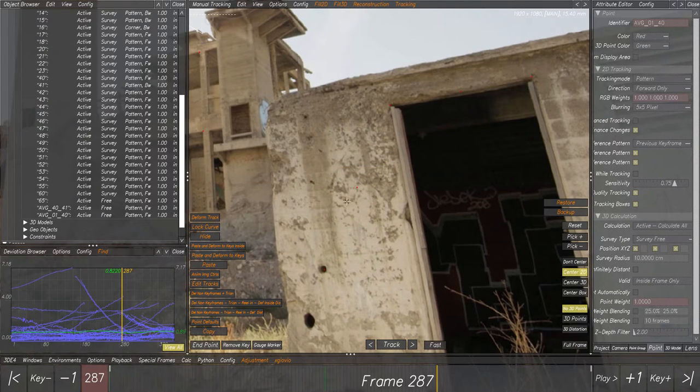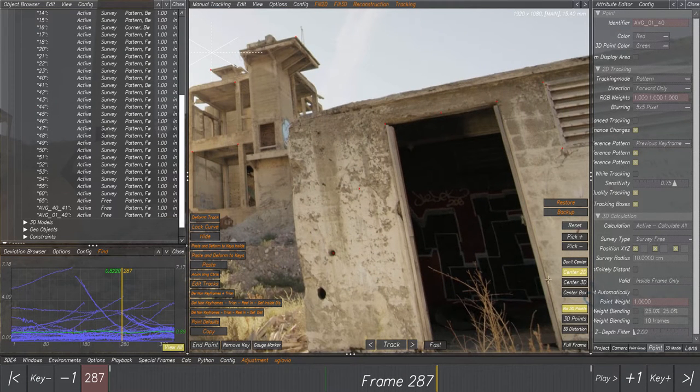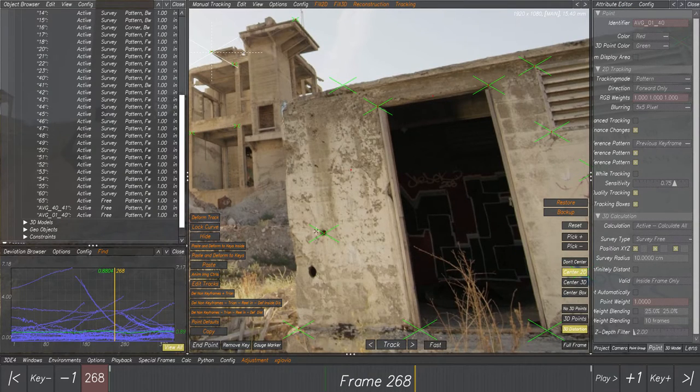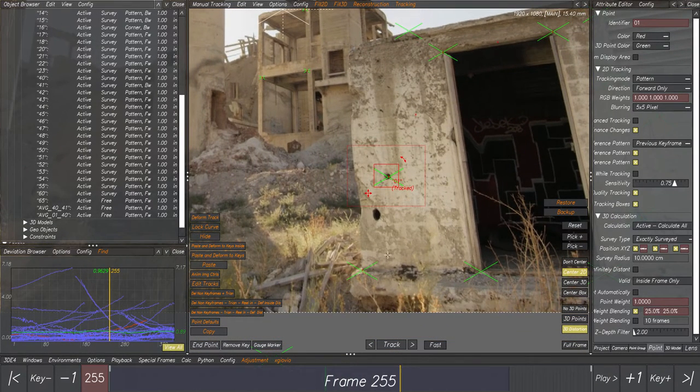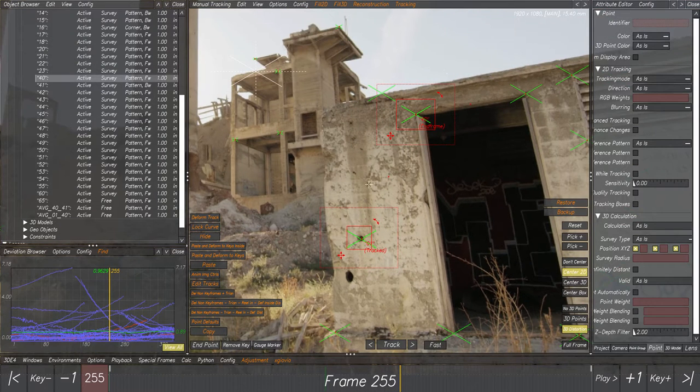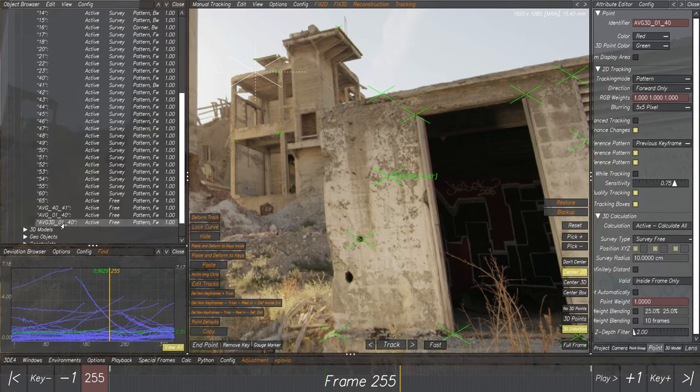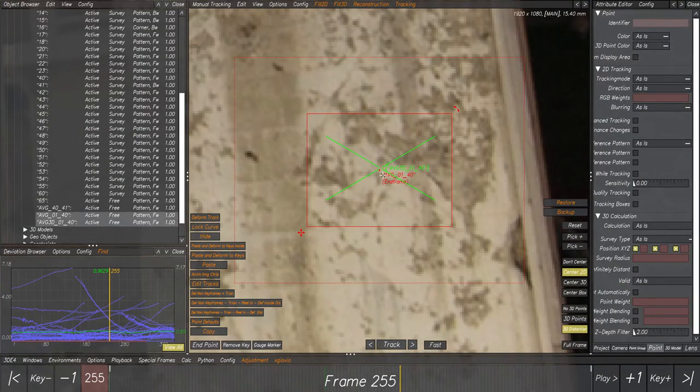Now, right now, we have already solved this camera, and we have 3D points with distortion. And you can see that this point and this point are pretty stable. Now we can use the Fill 3D commands, and we have different options, but the core is the same. Here the basic is Average Each 2 Points 3D. If we select two 3D points, we can press Average Each 2 Points 3D, and we create an average 3D point. You can see the name here, between 0.01 and 40, and we have a new point.